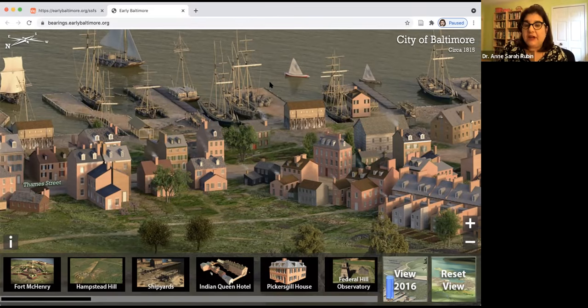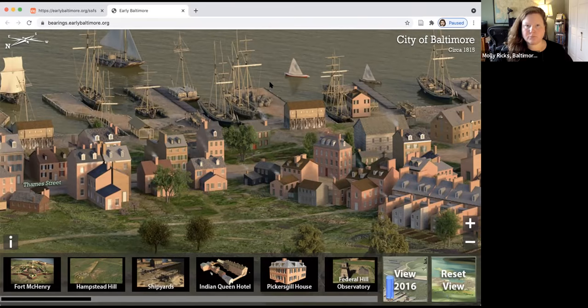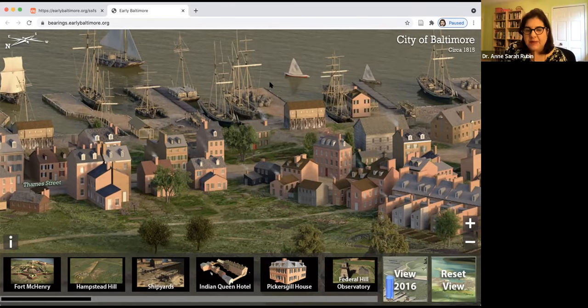Yeah, so that definitely can happen. So Baltimore in this period, it's an attractive place for people to run to because it does have this large population, and so people can kind of get lost a little bit. They're harder to find, and it's a kind of a way station.